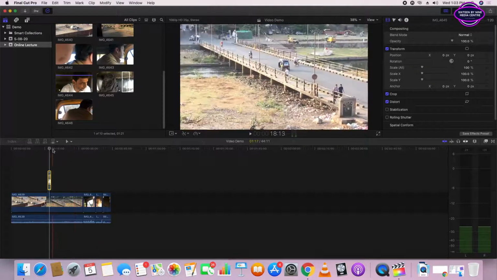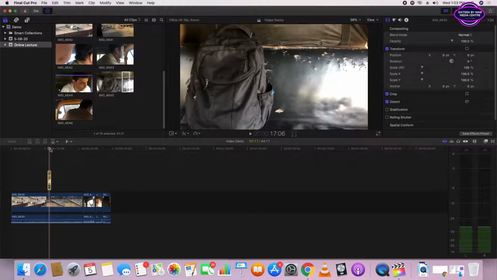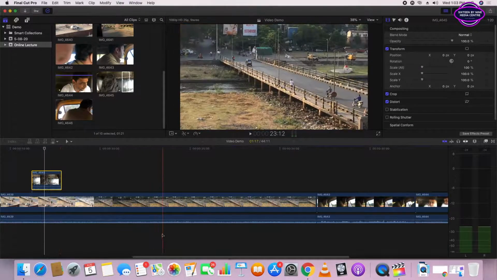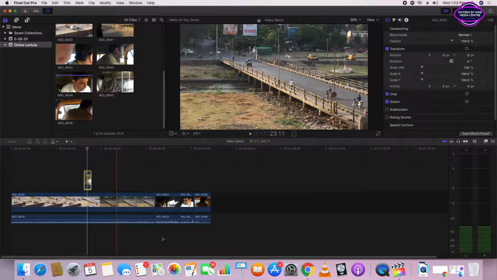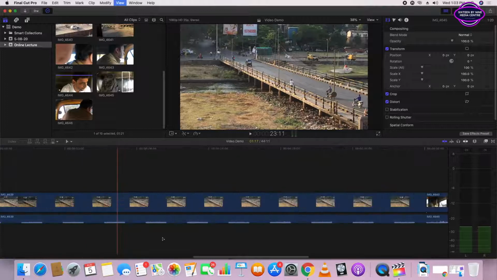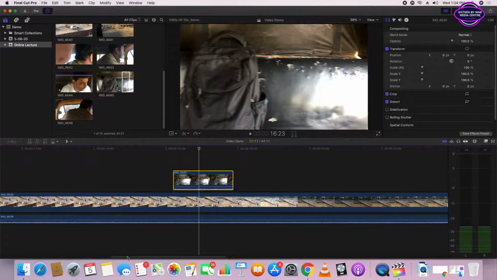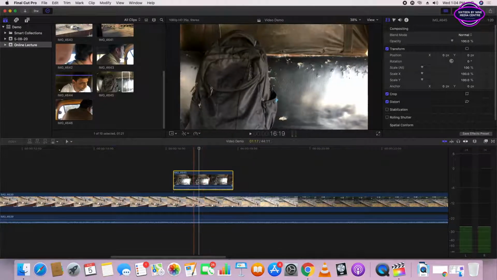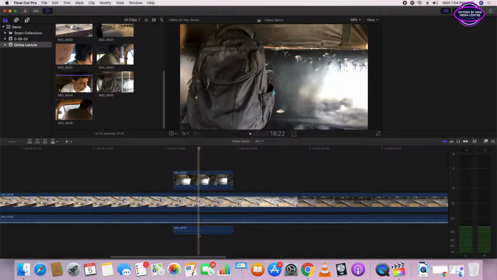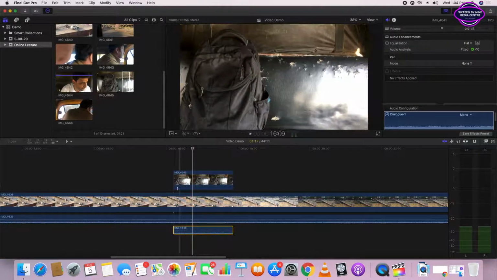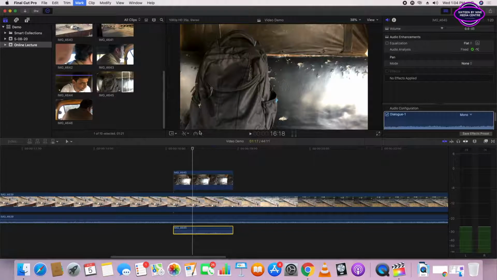So first thing I am doing is I have pressed command and the plus sign, which zooms in the timeline. If I press command and minus, it zooms out the timeline. So let me zoom into the timeline and use this slider to come to the portion where I am. The audio is still there. I can see the waveform. I can detach audio and see the waveform over here. And this audio I don't need, so backspace and delete.